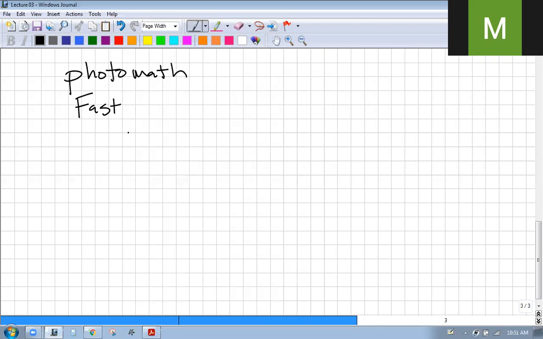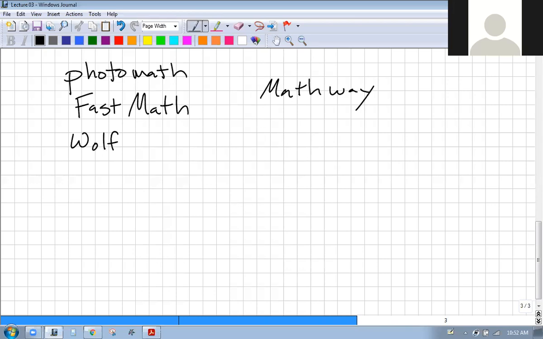Oh, there you go. So yeah, utilize all these resources: photo math, fast math, and then there's Mathway as well. I like Wolfram Alpha. It's a bit more powerful than you probably need, but yeah, use these apps on your phone. Again, show your work. Use these as learning tools, not just a thing to get the answer. But part of learning is knowing if you got your answer right or not.